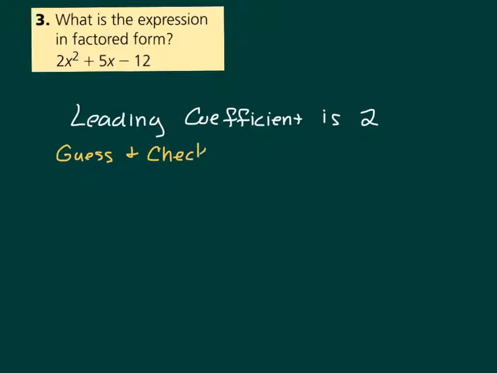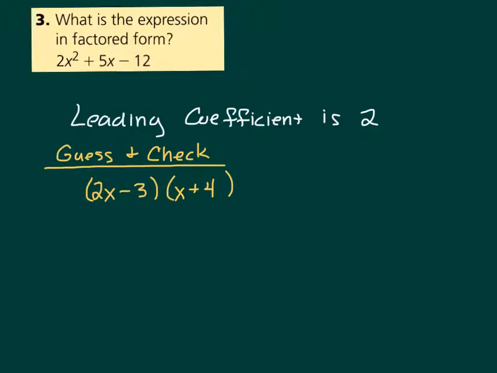Since it's a quadratic like this, with 3 terms, it's going to factor as the product of two binomials. And since the first term of the quadratic is 2x squared, with these binomials, you're going to have a 2x here and an x here. So we say 2x minus 3, x plus 4, because negative 3 times 4 is negative 12.